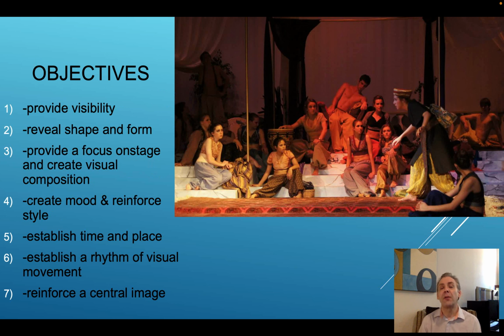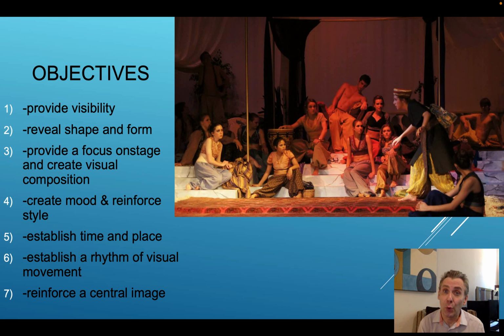What are the objectives? We had 7 objectives for our costume designer in our last lecture. We have 7 objectives here for our lighting designer. Of course, primary, provide visibility. If the audience cannot see what's going on stage, we have a problem. The lighting designer, unless that was the intent, failed.